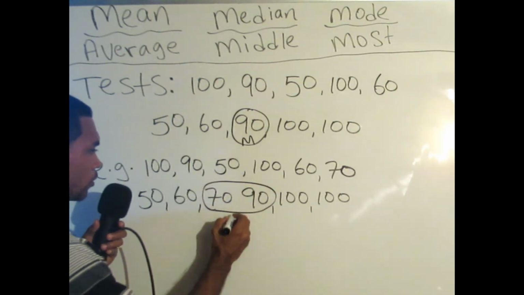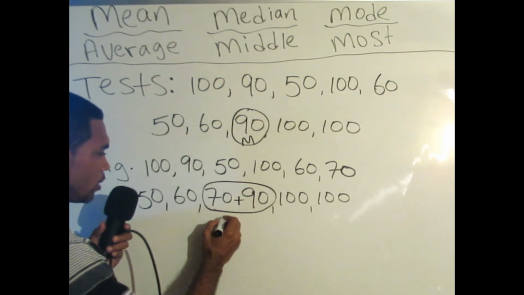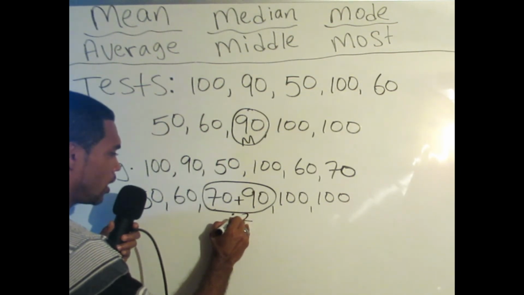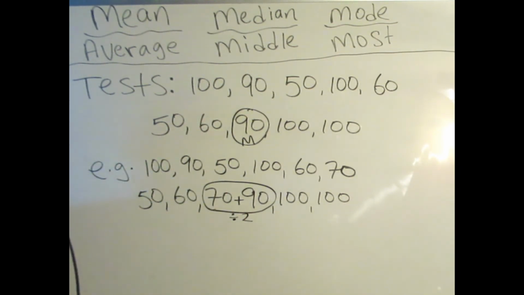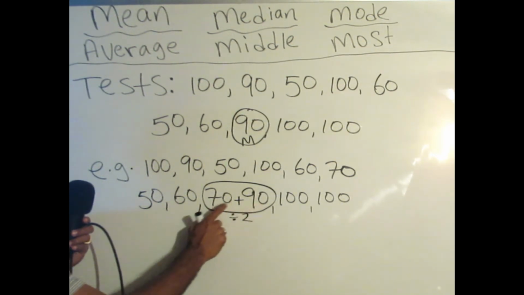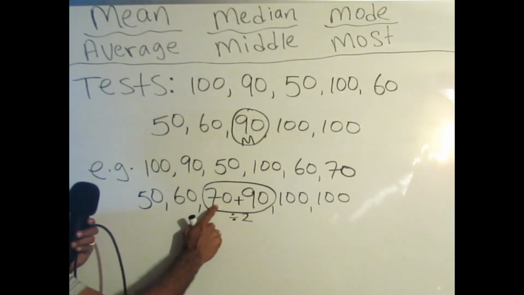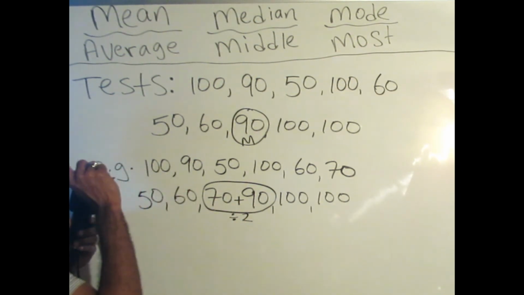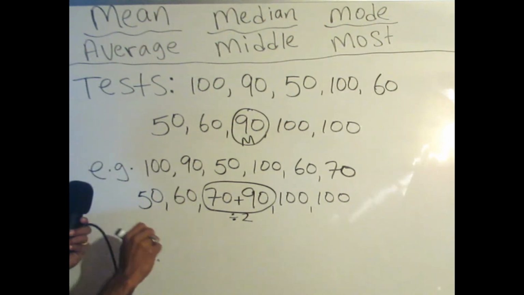So the first thing you have to do is add both numbers together, and then you're going to divide it by 2. Then we'll get one number as our median. So remember, to find our median, when it comes to a set of even numbers, you locate the 2 middle numbers, and after locating the 2 middle numbers, we'll add them together. Then after we add them, we'll divide it by 2, and we'll get that one number as our median.